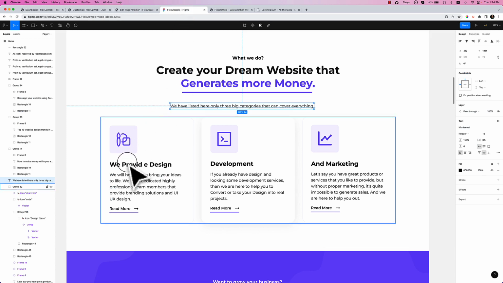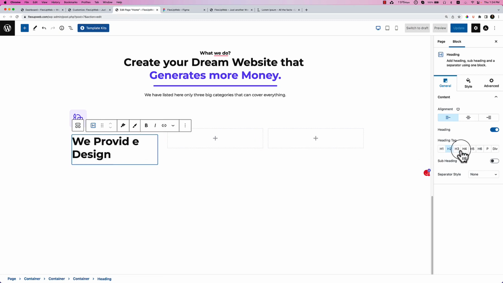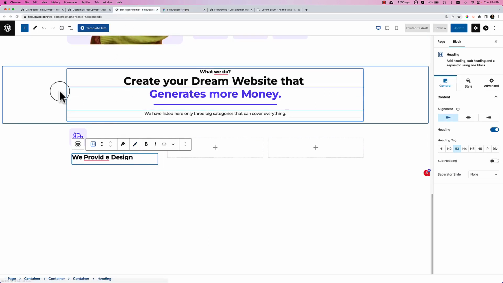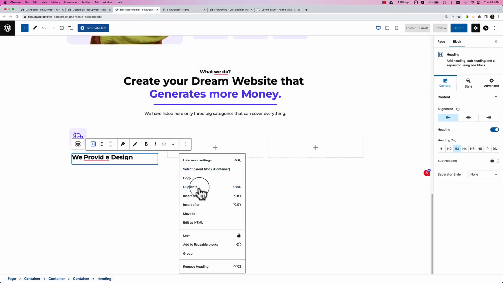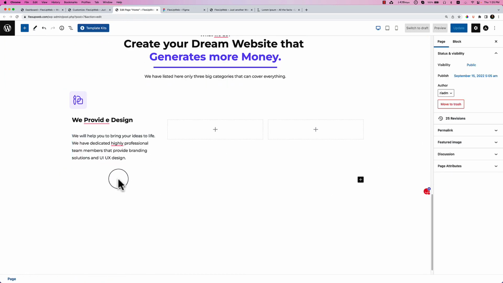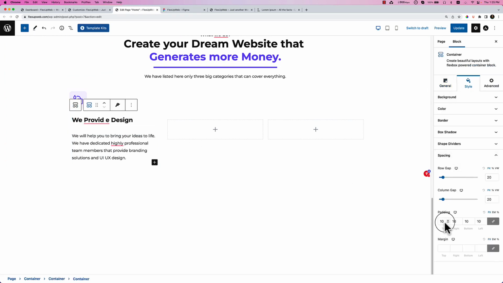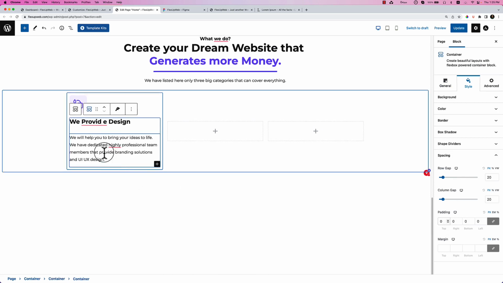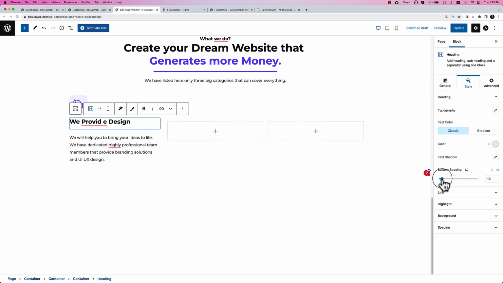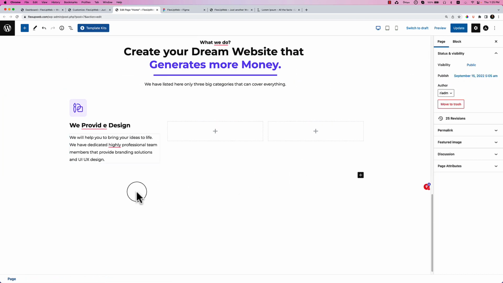And what you can do, you can copy the heading from here, paste, let's say it should be H3, copy the text and copy or duplicate heading, convert to P, add the text here and remove the padding from style, spacing, and padding should be 0. And also remove the heading margin bottom, and also remove the heading margin bottom from the below one.